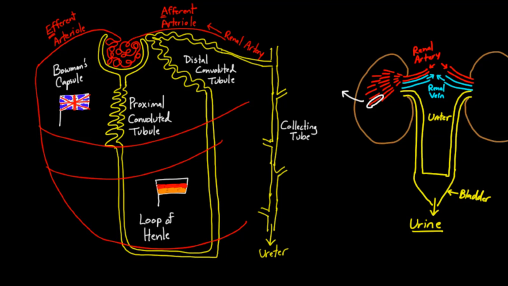the loop of Henle, the distal convoluted tubule, and the collecting duct, all get wonderful blood. And then finally, when all is said and done, it all drains into one thing, one final renal vein. And that's with all of the blood coming together.